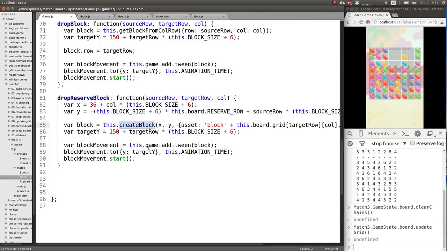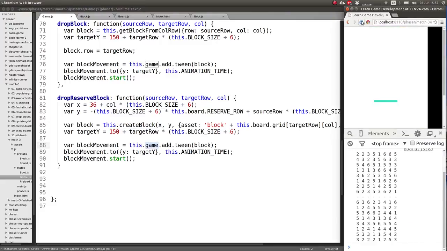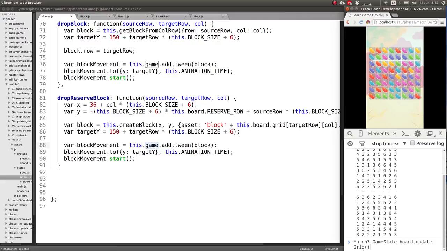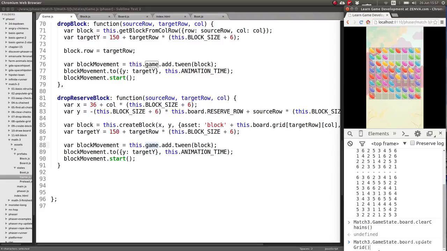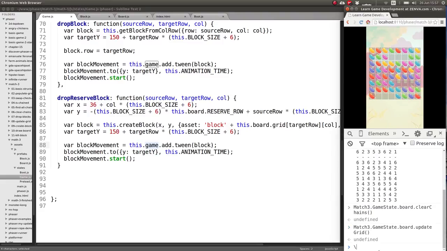Lastly, this is obviously the same, and now we can have another try. I'm going to start by clearing all the chains, and now I'm going to do an update, and I have to click here to see it all. See how now we could actually do it again.